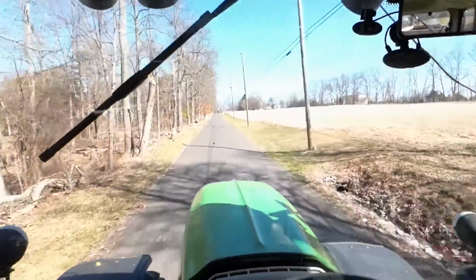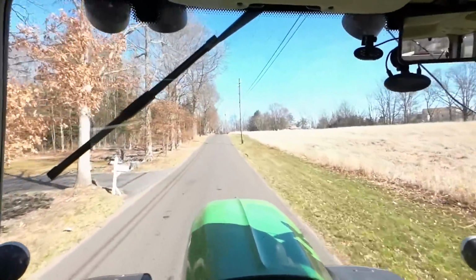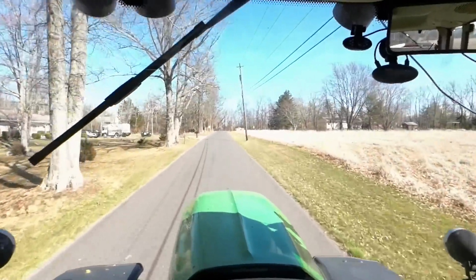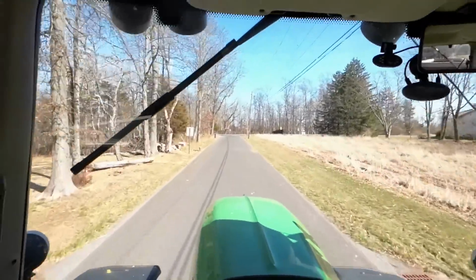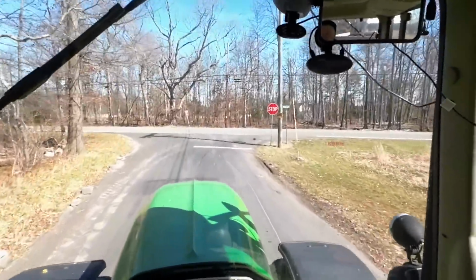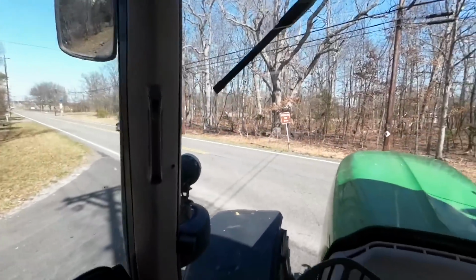The reason I sent her down to Frenchtown to get fuel, and why I am not delivering fuel to the farm, is because every single day for the last week, the crude oil price has come down, and I'm not going to fill up when diesel fuel is $3.50. I want to fuel up when diesel fuel is $3.15, saving a little bit of money, because it's all about saving money in this game. How much money can you save? How much do you really need to spend?